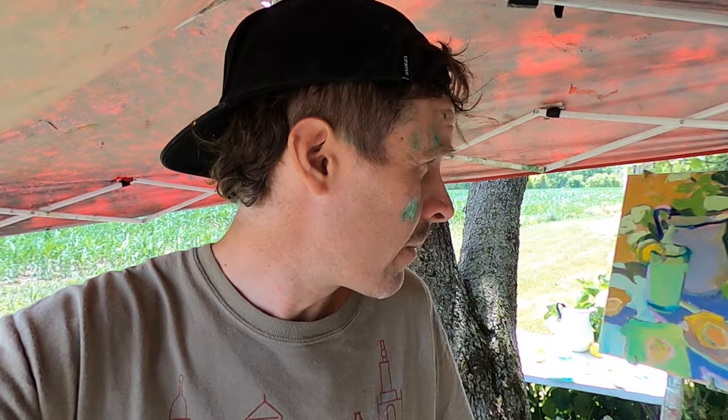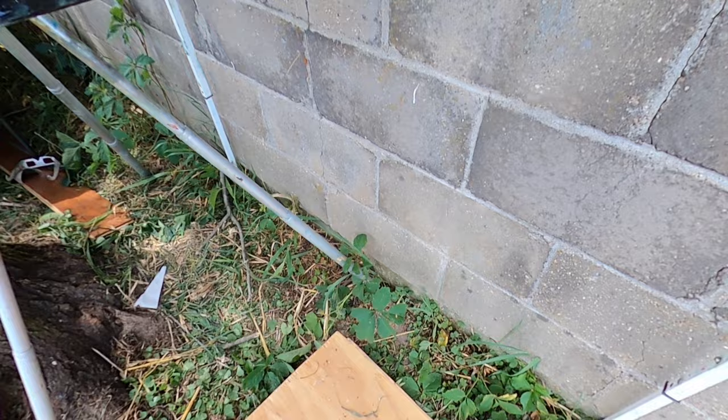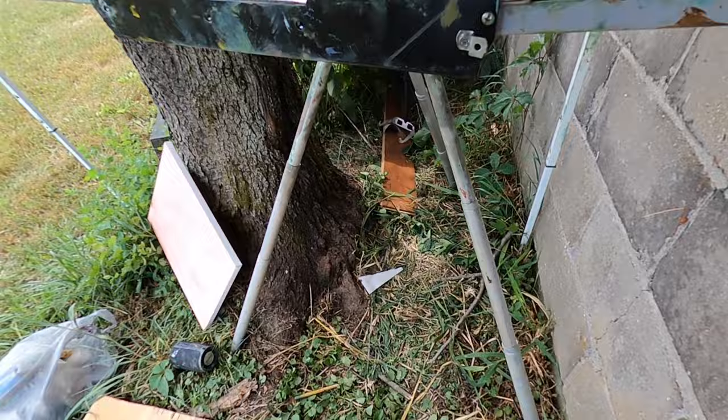What I mean by that is last night I spent about an hour getting all of this stuff together: all of the lemons and the pitchers and the glass and the spoon and the knife and the plate, getting all that in a box. And in the morning yesterday, I also spent some time walking around the yard trying to find a good place to set up and create a still life. I'm standing on top of this plywood board right now because the ground is so uneven that I would be in a weird spot for my feet and my ankles.